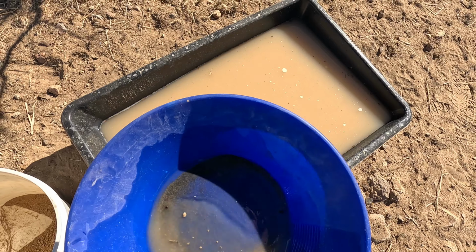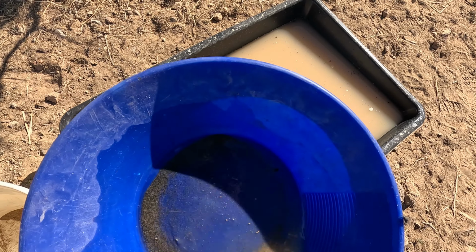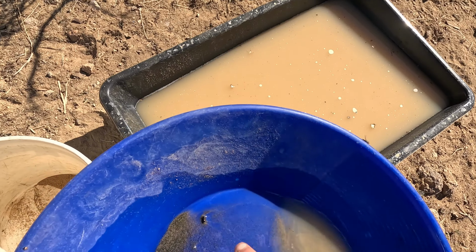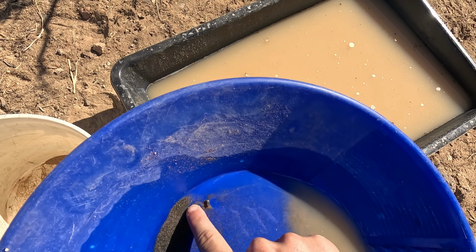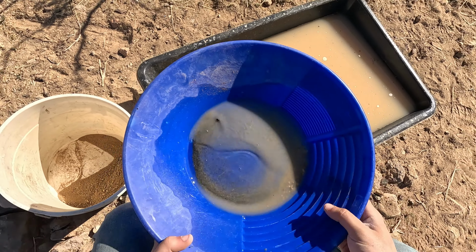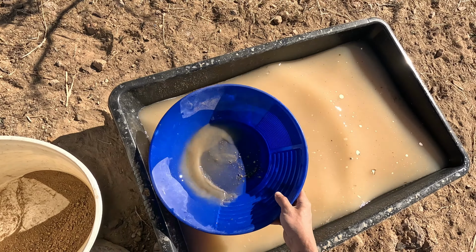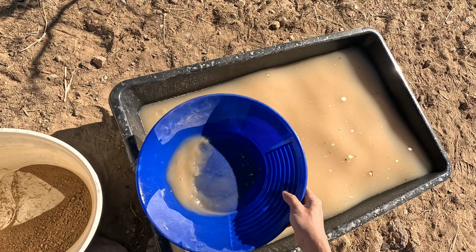So I actually gotta let some of my material dry out some more. So I'm actually gonna go metal detecting for a little bit. There's another piece right there. So, all good in the neighborhood, guys.